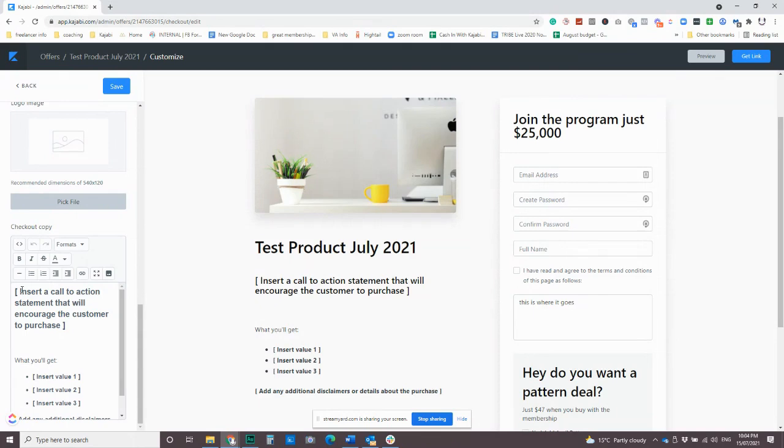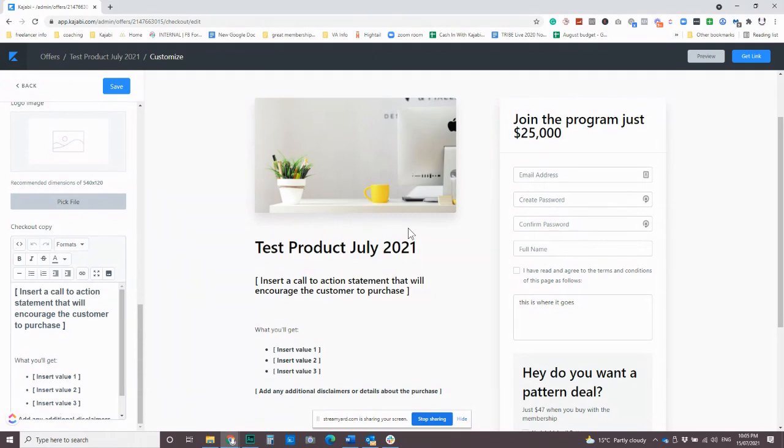So let's say that this product is photography for offices. So we would talk about how being able to take great photos of your office is going to give you an asset that you can sell. It's going to, oh my gosh, I should not try and come up with copywriting at 10 o'clock at night. Okay.